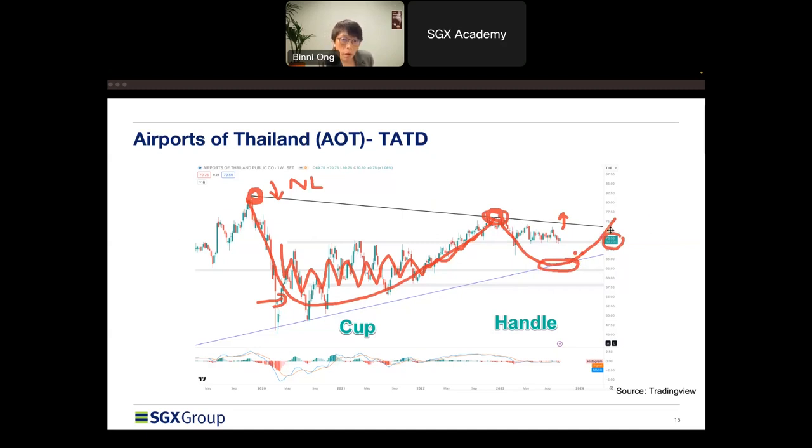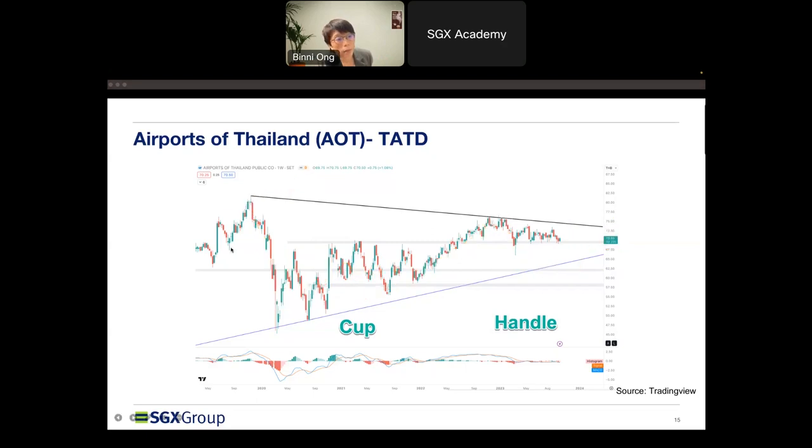And usually, for a lot of US stocks that can move multiples, that means two times, three times the previous prices, prior to that movement, most of them form this cup and handle pattern. That means they don't correct at the low of the price; instead they correct right at the top of the price by building a base. And building a base means that people are slowly accumulating the stocks. So do pay attention to see whether this cup and handle can come true.